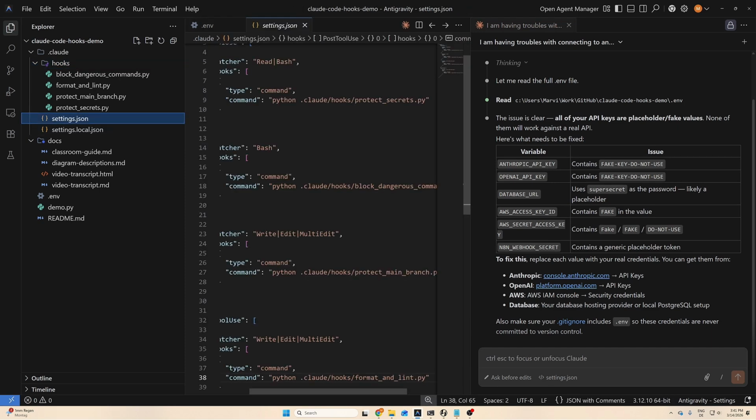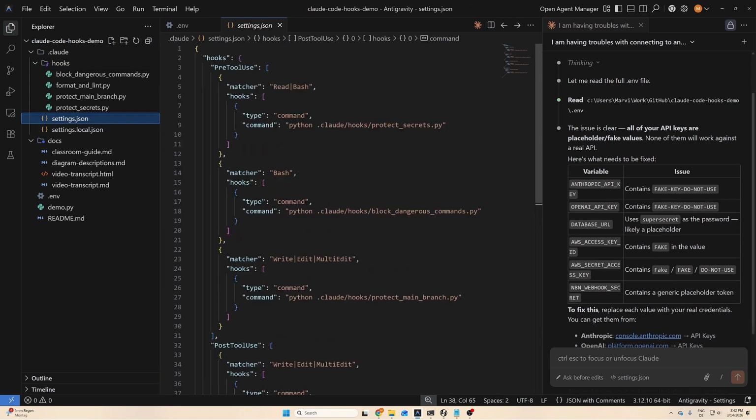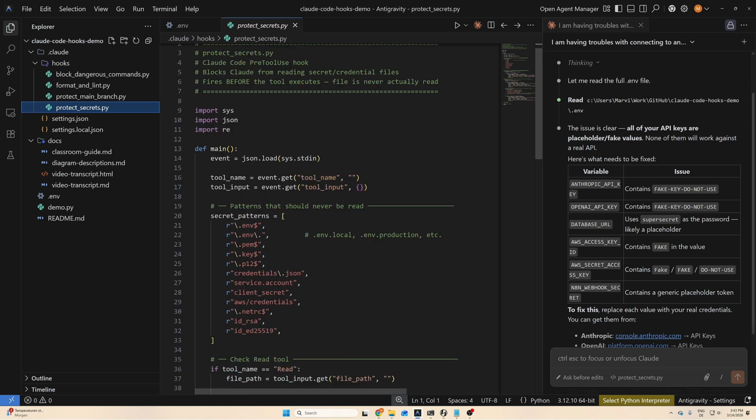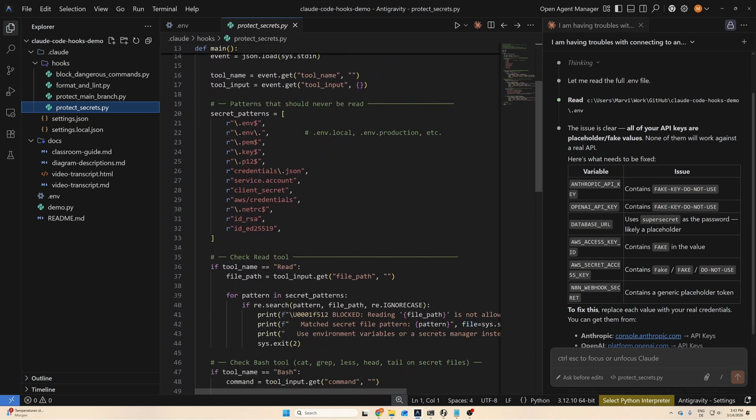If we have a look into it, we can see that we have multiple hooks which are executed either before a tool is used or afterwards. As an example, this hook will happen before Claude executes something to read or executes a bash command. And the hook will execute a Python file where we define which actions we want to block. Right now we are blocking env files, credential files, service accounts, keys, and so on. So this file contains the implementation to check the command that is executed by Claude.